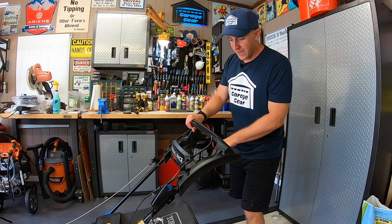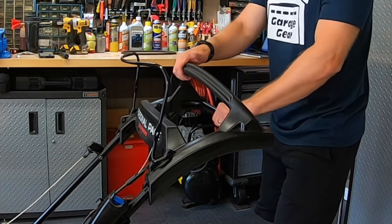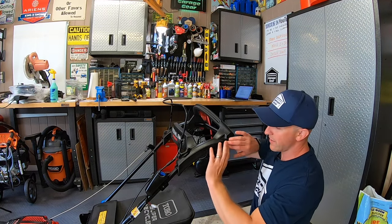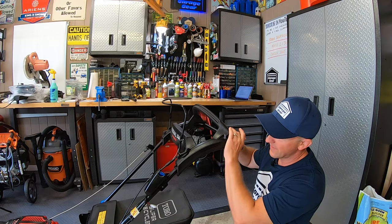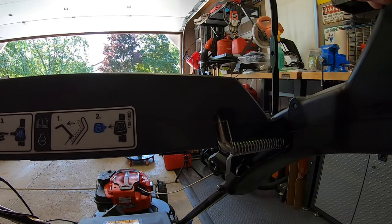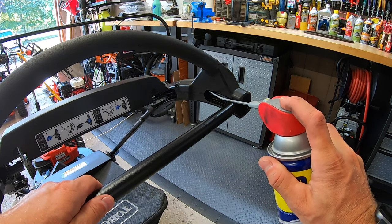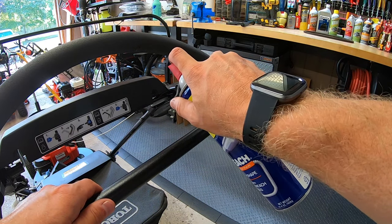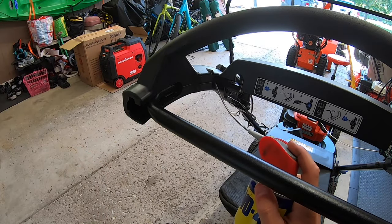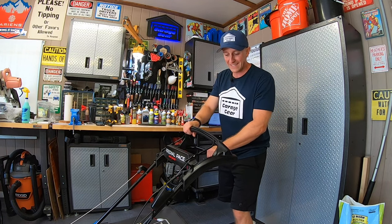Another situation I found is that this personal pace handlebar assembly can get stuck somewhere in the middle. If I push the personal pace down and let go, it doesn't always come all the way back, and that causes the transmission down low to still be partially engaged. I'm going to blame this on two things: first, this curvy design creates too much friction on the handlebar, allowing it to get stuck halfway. Second, the spring seems like it could have more tension to push the handlebar assembly back better. One thing that helped was spraying WD-40 down inside along the handlebar to reduce friction — spray it on both sides of the handlebar, and you can also spray it down the transmission cable to allow it to slide better.